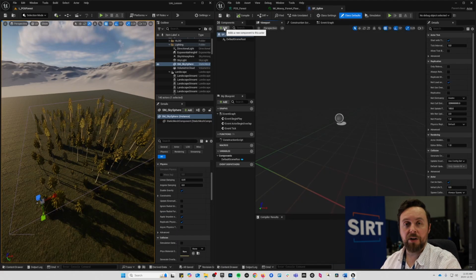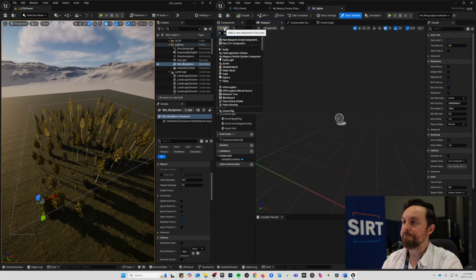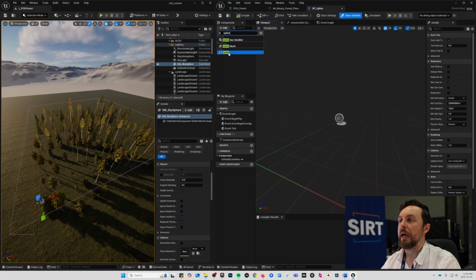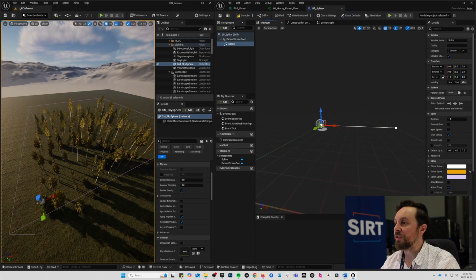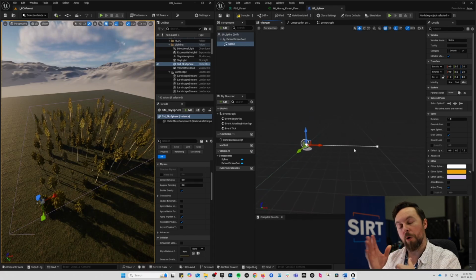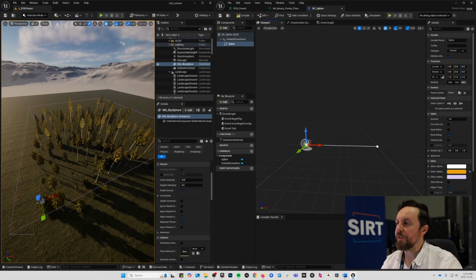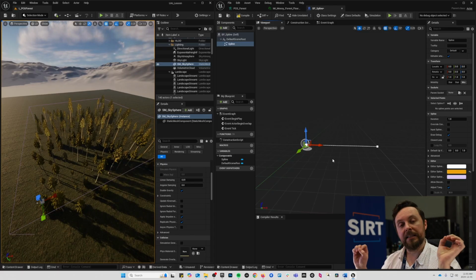Open up our spline object, and we're going to add a spline component. We're going to make sure we're doing a spline and not a spline mesh. We will be using spline mesh later inside of our graphs, but spline mesh is for when you want to warp a mesh. Right now we just want a line. And you can see we have this line. If you've ever used any of the drawing tools in Illustrator or Premiere, you may have seen lines like this before. When you click on them, you get handles and anchors.